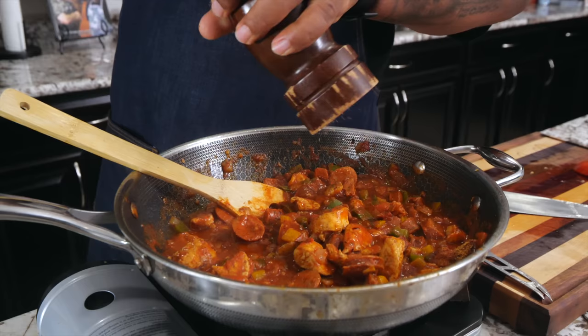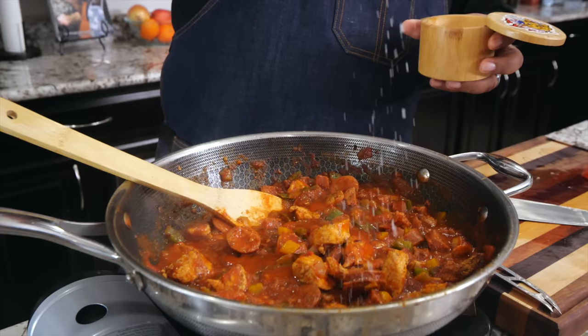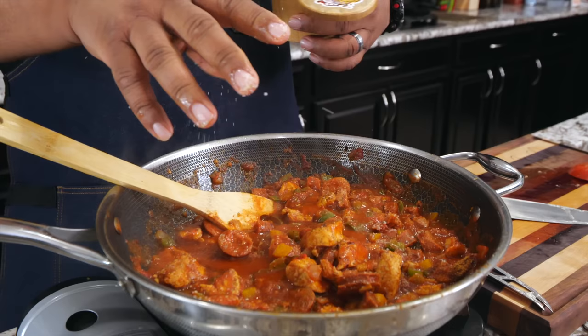I haven't even taken a taste yet. My mouth is already watering. You know why? Because I know what we're working with. I built it, folks. You see that right there? That's what you want to see. It's starting to heat up. And I'm just going to give it 2 pinches of that salt. And that's kosher salt, by the way, coarse ground.